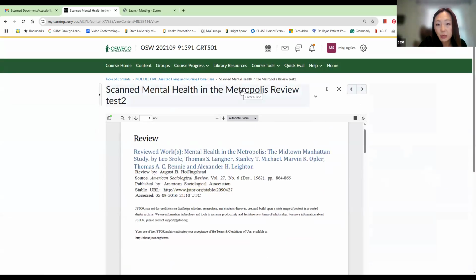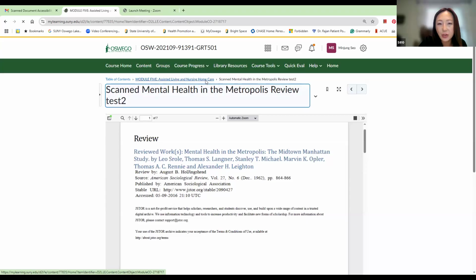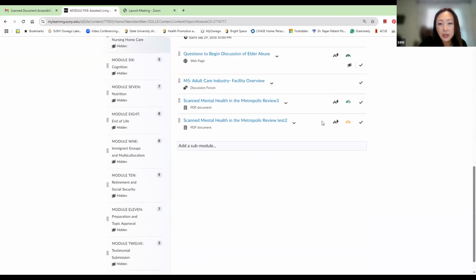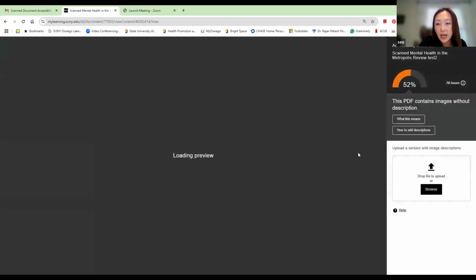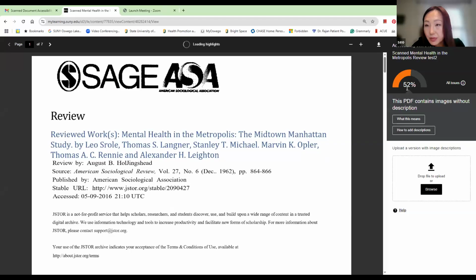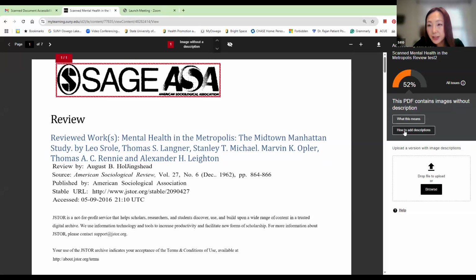And you'd like to check with Ally whether it worked or not. It takes time for Ally to diagnose your file. This is Ally, as you know. When you click it, you will see what degree this one is now. Images with description is at 52%. What's the issue? This is a great tool because it shows what the matter is. It says the PDF contains images without description. As you see, this image I already made as an image box, but it doesn't recognize it.